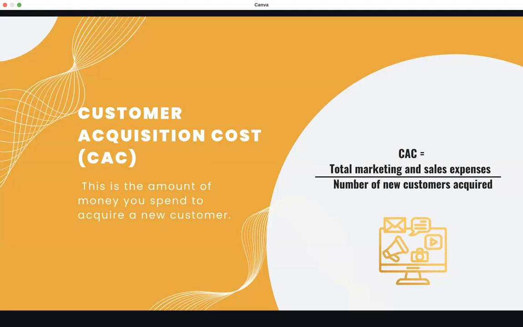So this CAC, this customer acquisition cost, is very important for you. It's even best for you to do it before you start spending this money rather than calculating it after you've spent the money. So that you would know that, okay, we are going to be billing people £10 per month for our products and would have spent £1,000 per customer. That mathematics won't work in the beginning for you. So I would advise that you do this calculation before you start doing the marketing and sales.